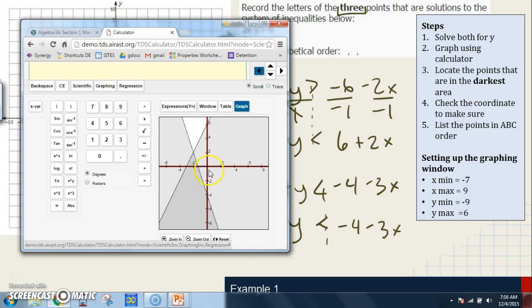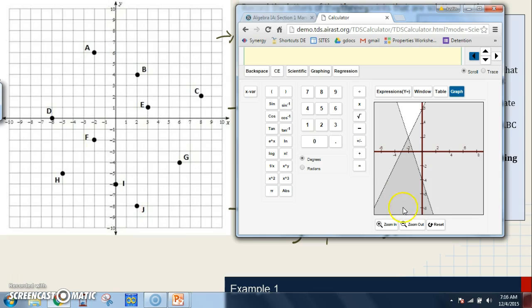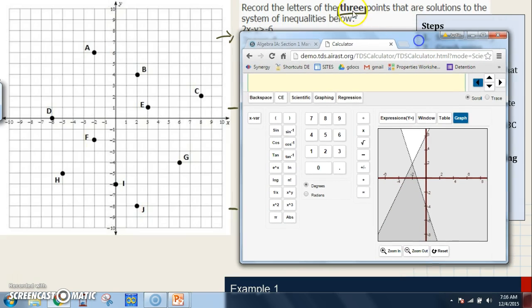What we're looking for is this dark region. So we want to locate the points that would be in this dark region if they were to be plotted. Now, I know that there's supposed to be 3. So which ones do I know for sure are already in? Well, if you look here, clearly H, which is at -5, -5, is in somewhere right here. So I know that H is in. I also know that F is in. Because look, F is at -2 on the x and -2 on the y. Here's -2 on the x, -2 on the y. So it would be right here.